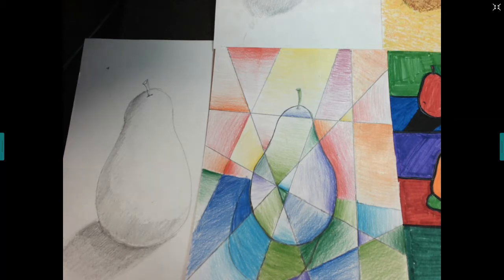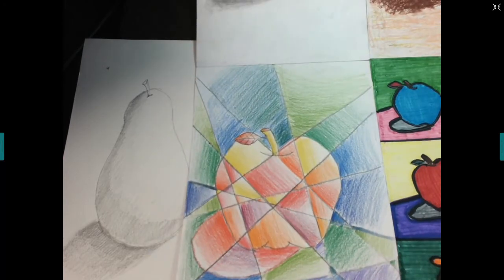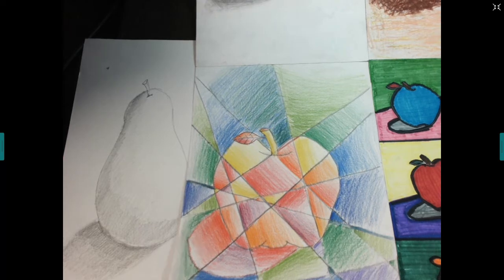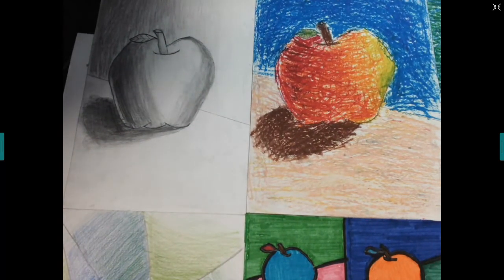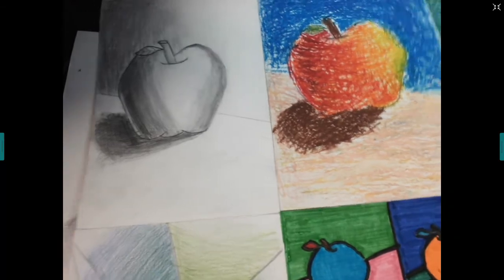And for the background, the student used warm colors. But if you're working with an apple, you can use warm colors for the apple: yellow, orange, red, violet. And you can use cool colors for the background. Now notice that these students added a table and a background space. We're not going to worry about all that. We're just mainly going to focus on the fruit.